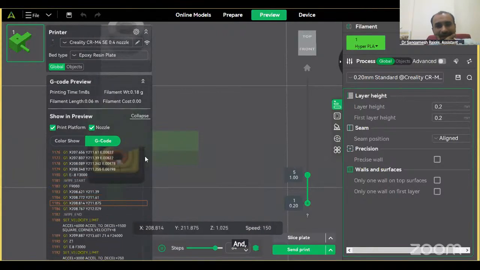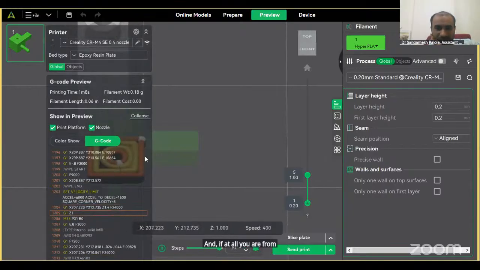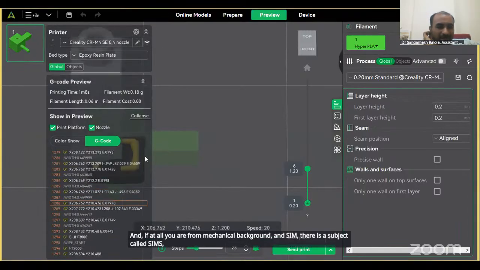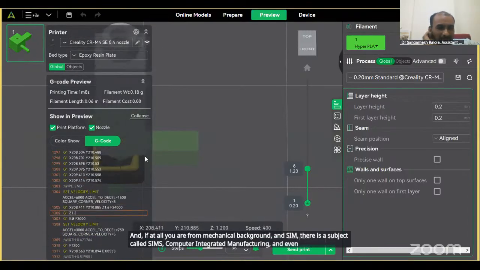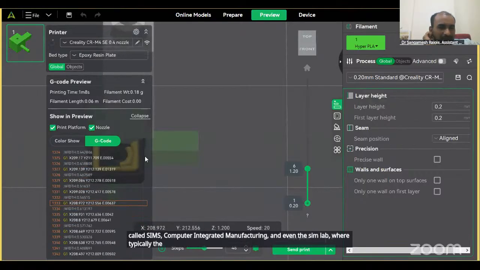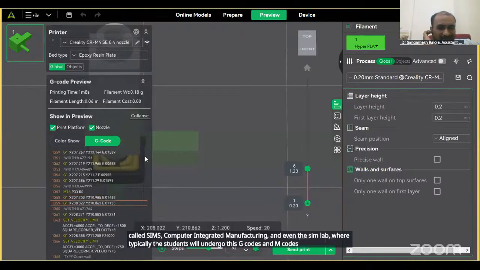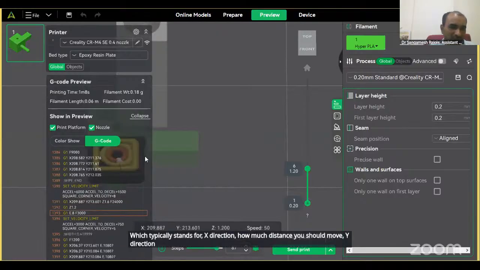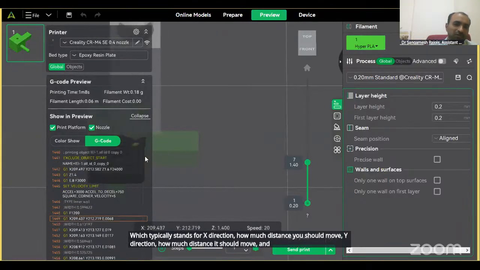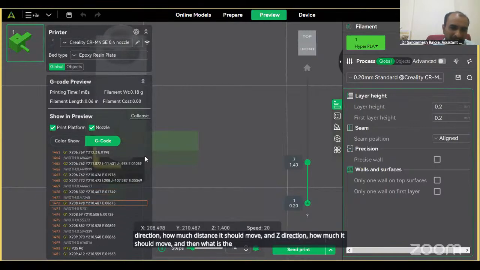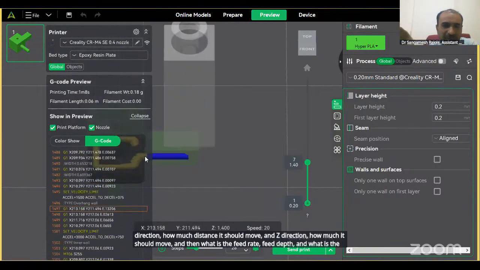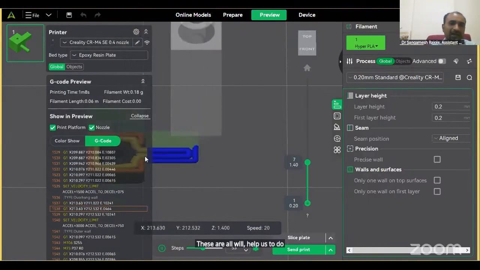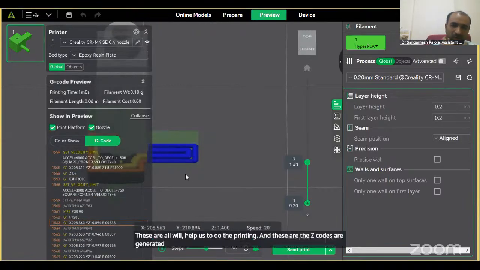If you are from a mechanical background, there is a subject called Computer Integrated Manufacturing, and even the CIM lab, where students typically undergo these G codes and M codes, which stand for X direction, how much distance you should move, Y direction, how much distance it should move, and Z direction, how much it should move, and then what is the feed rate, feed depth, and what is the initial position. These all help us to do the printing. And all these G codes are generated once you slice it.